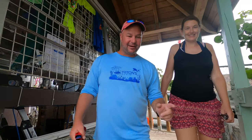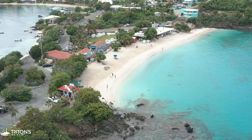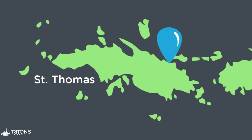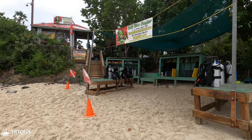Hey guys, Jeff and Sarah here. We are going to be diving at Cokie Beach today with Evan as well. Cokie Beach is on St. Thomas in the U.S. Virgin Islands, just near Red Hook on the north shore, kind of on the east end of the island. This looks like a fantastic dive site, and right here on the beach is the Cokie Dive Center. The owner Peter is going to be taking us out for a private tour today, so we're super excited about that.